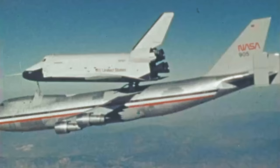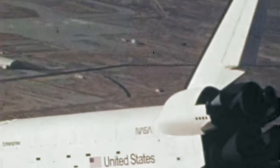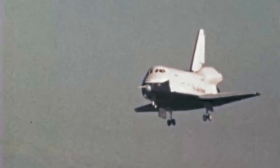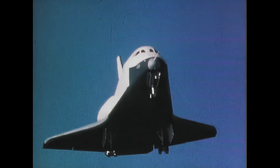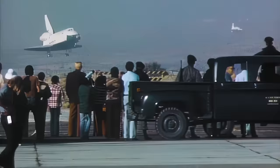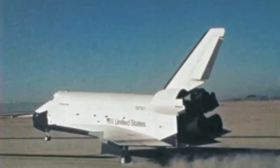It's called Enterprise — first of the space shuttle orbiters. Five times, two astronauts were carried piggyback atop a 747 jet and released. Five times, they brought the huge spaceship in for powerless landings. The gear is coming down at 270. Door's open and they're all down. 50 feet, 40 feet, 30, 20, 10. 120 at about 9 feet.